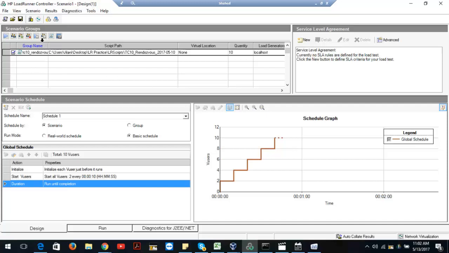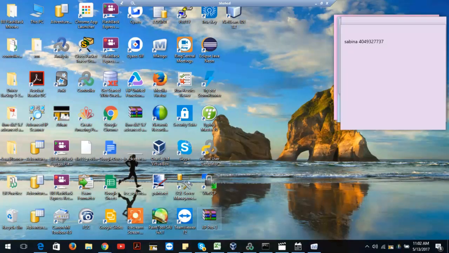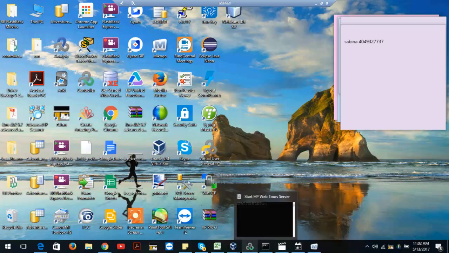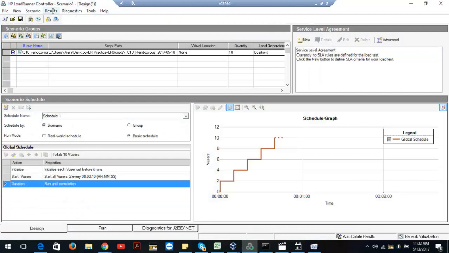Before I do that, let me see what your result settings are. Is this your result, brother? No, this is your controller. So I'm going to open your results because you already have an execution. I want to see how that result was. I want to see something from there. So I'm going to go to Results, Analyze Results. It will analyze the result for the last execution, right? Right. I'm curious to see something in your result.